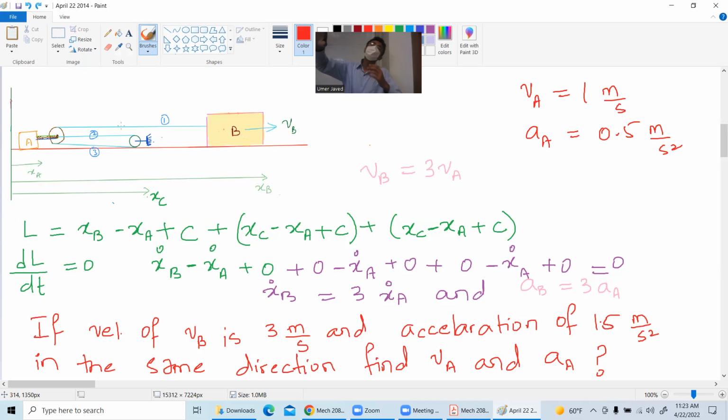Now, I don't want to confuse you, but the only reason I keep on telling you, don't put the reference line between the two masses. If you put the reference line between the two masses somewhere, then I think a positive answer will mean they are moving towards the reference line, and a negative answer would mean that they are going away from the reference line. It becomes very confusing. That's why I keep on saying, use the reference line on that end or that end, so that both the masses, or all the masses, are on one side.